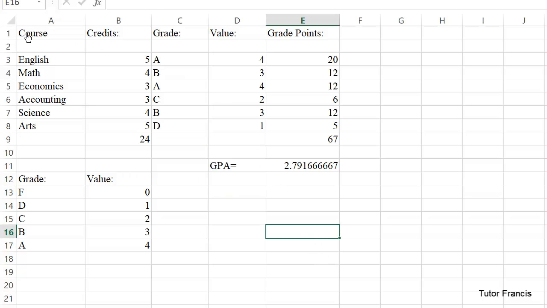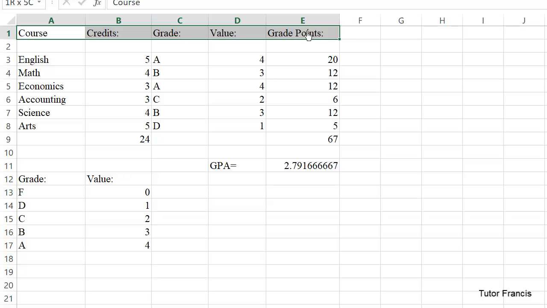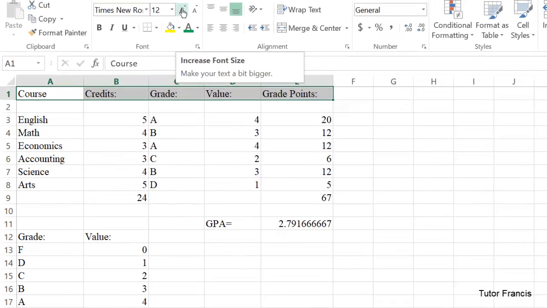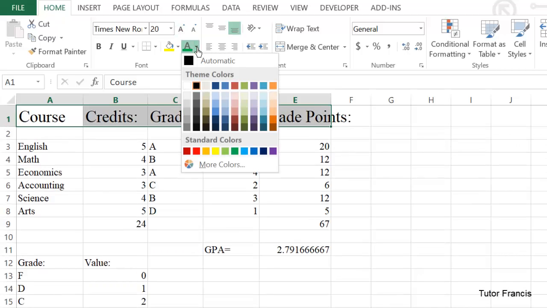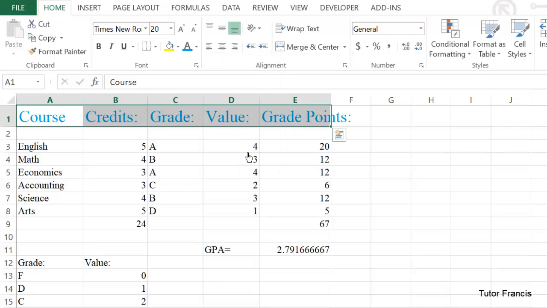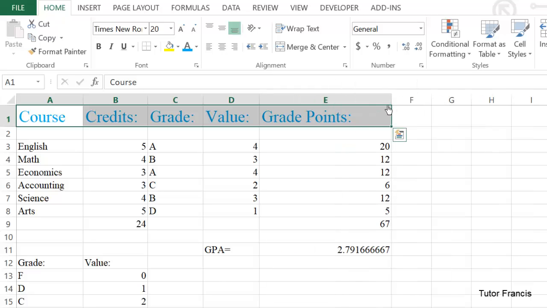If you like, you can format these headings by selecting them. You can increase the fonts. You can change the font color. You can drag this.